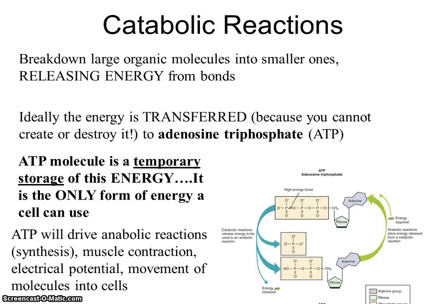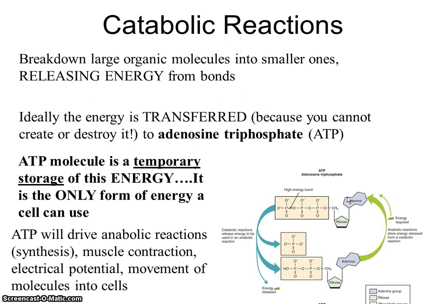So ideally, the energy is transferred, right? Because fundamental laws of physics say you can't create or destroy it. And to be purposeful, we have to transfer that potential energy we measure as calories into this molecule, adenosine triphosphate, right? Now, ATP, a lot of people, because we're not familiar with this, and here, again, just trying to show you a crude cartoon of what it looks like.